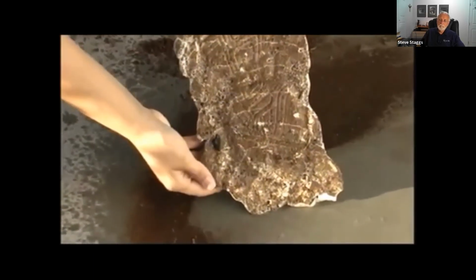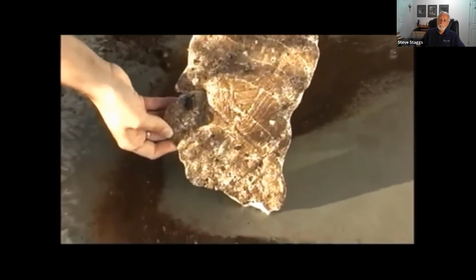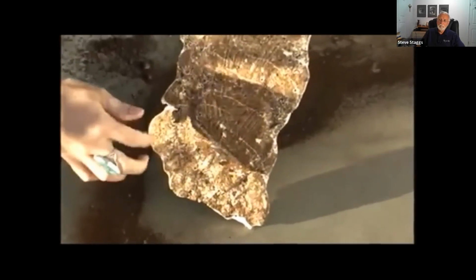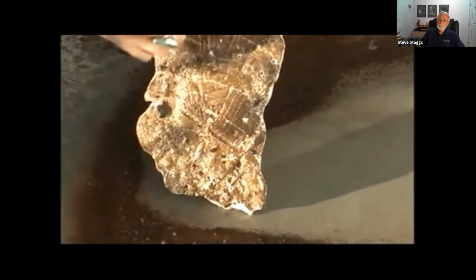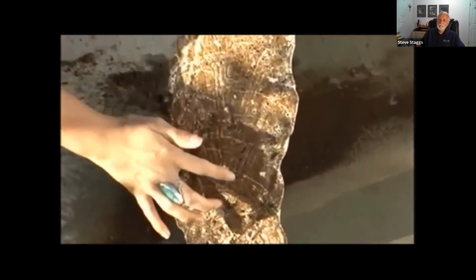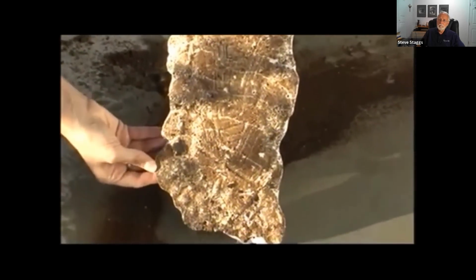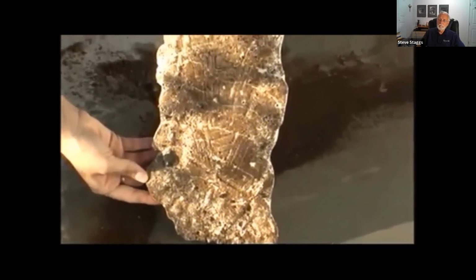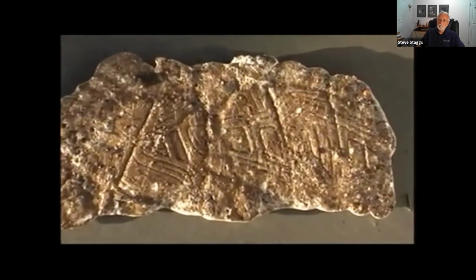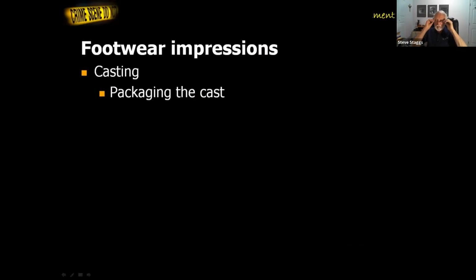Now, to get into some further detail, you could probably use a little brush along with the water to get the rest of this dirt off, but you can already see a good amount of detail here, the tread mark of this footwear impression. So that's basically how casting is done. And then you would package that in a cardboard box and take it back to your station, let it continue to harden, and then you can go ahead and scrub it clean.